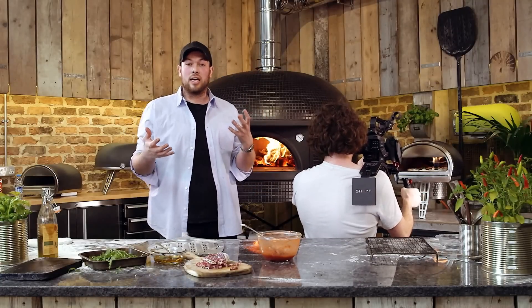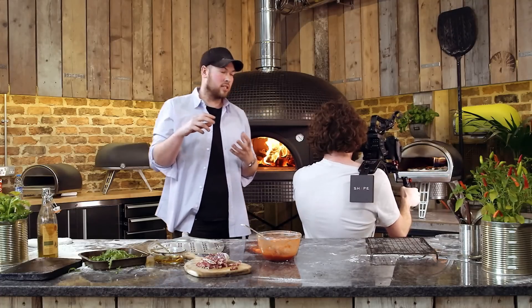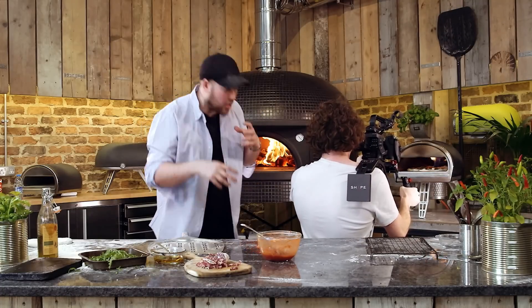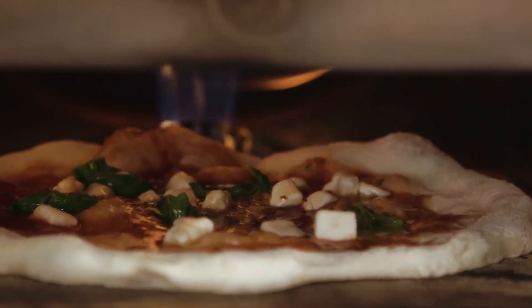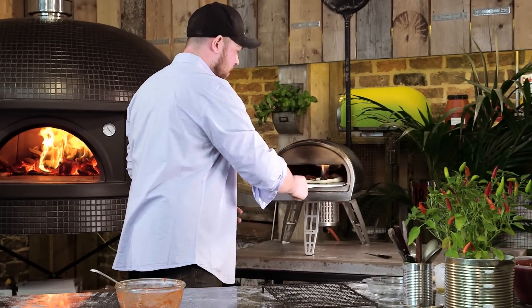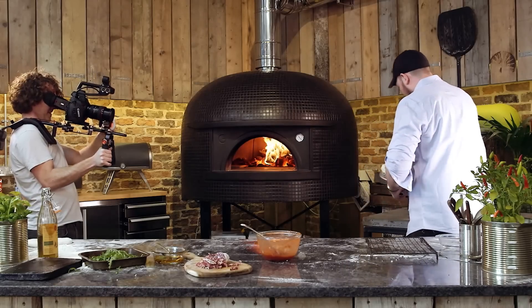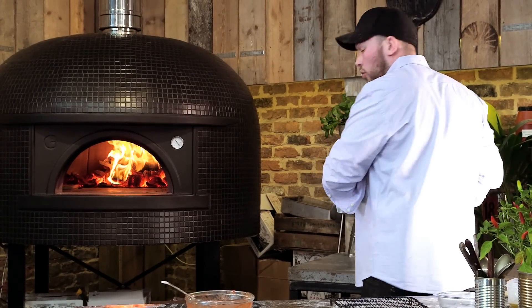Rockbox is an insulated body and it has an insulated stone floor. The flame is designed to roll across the top of the actual oven itself, creating a rolling flame. The stone floor has residual heat in it which sucks moisture from the bottom of the pizza. So the stone floor cooks the pizza from the underside, and the rolling flame cooks the pizza from the top down, giving you a really quick, roughly 90 second cook.